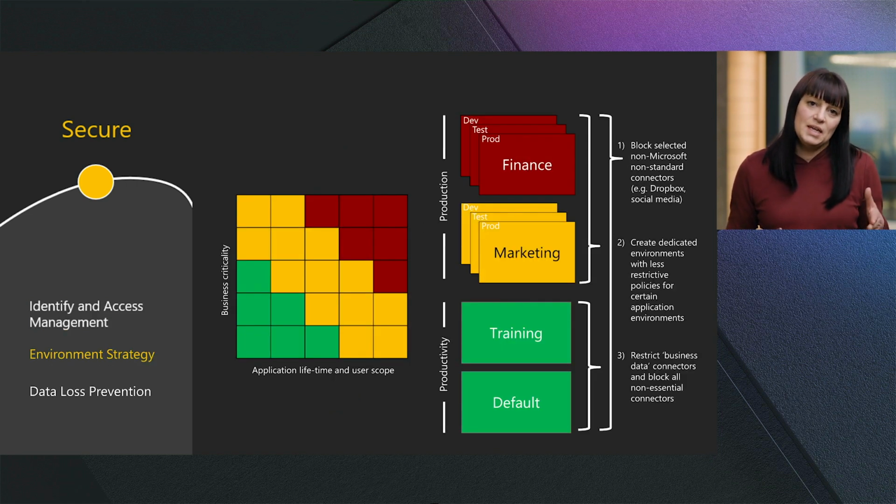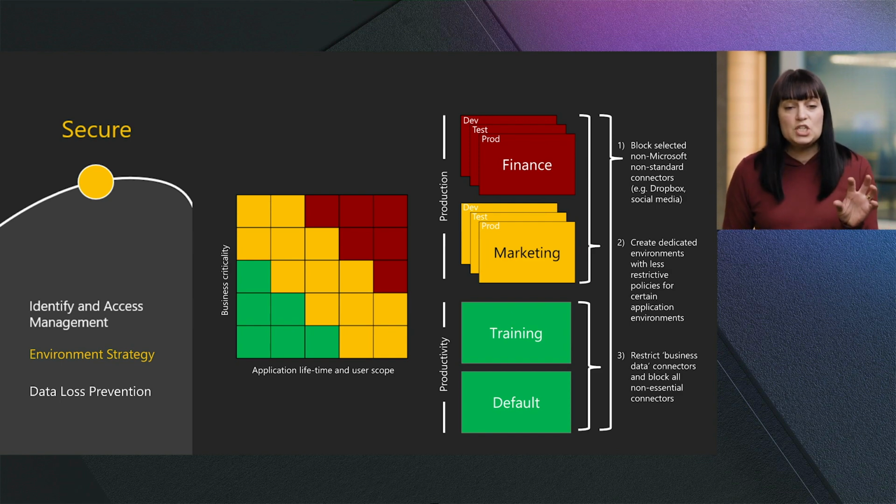So with that, I want to spend a little bit of time here on what we think of as environment strategies, because the environment and how you set that up is really what allows you to monitor and control which users can access which data sources, etc. And we really think of them in 2 angles. There is the criticalness for the business and the time they're going to live. So if you look at the green zone, that's really our default environment, where we say it is not really designed for production apps, but it is allowed for users to be creative, to build applications, and you can set up data loss prevention policies accordingly.